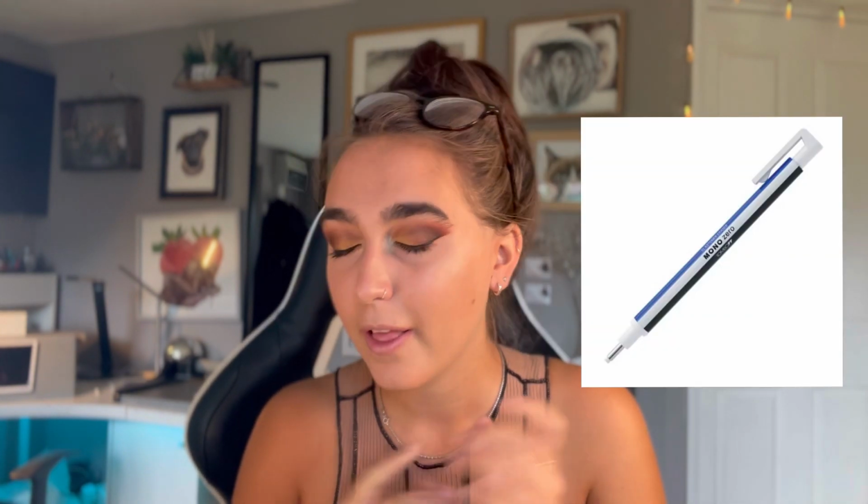Definitely recommend. And other things I use is the Tombow Mono eraser. Now that is fantastic, and unfortunately I've literally just run out of my refills, so I need to order some more. The tip is tiny. It's like a mechanical pencil. You can push it and it's great for just getting tiny little bits of pigment up off the paper, or erasing small little outlines as well.